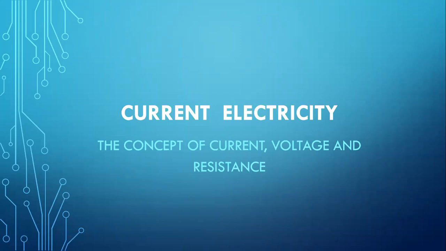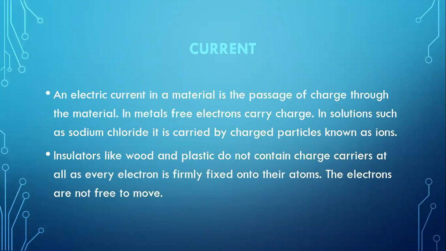Our topic is current electricity, and today let's discuss the concept of current, voltage, and resistance. In the past video, we discussed simply the concept of current electricity. We saw various terms related to current electricity. So today, let's specifically discuss current, voltage, and resistance. And briefly, starting with the current.